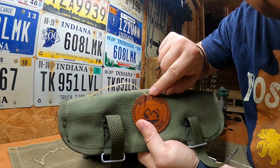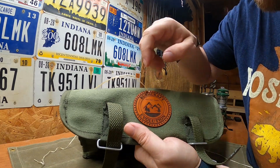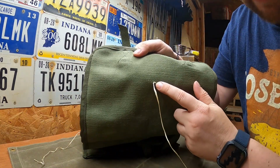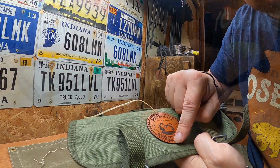And as you can see, we started our first stitch, and it should look like this all the way through. So we're going to have a stitch like this on the front and a stitch like that on the back. And we'll bring it back when we get about halfway down.